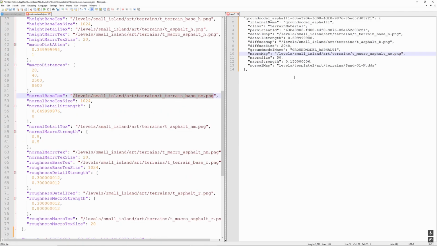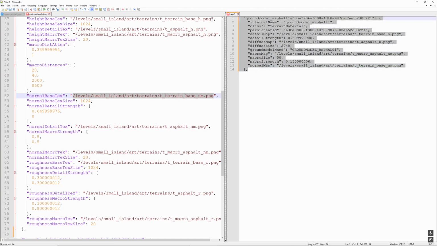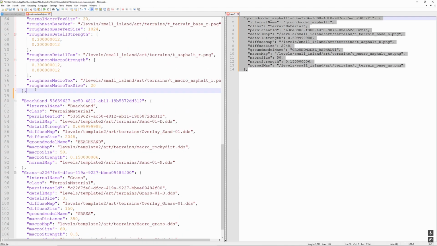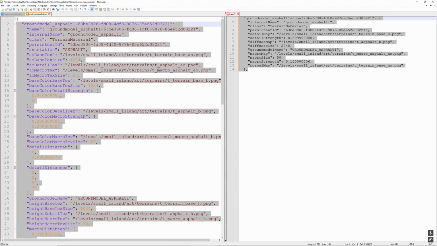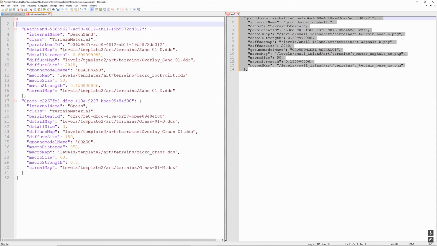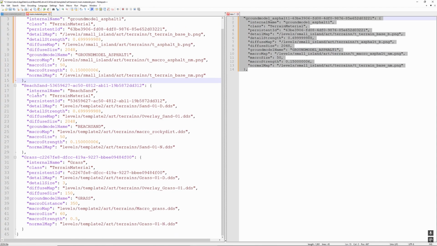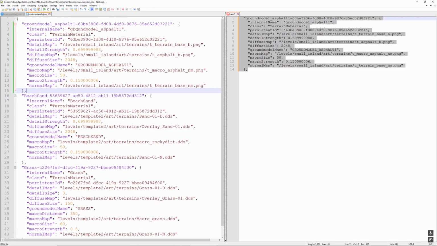I don't know if that's the right terminology, but I'm just going to use the base normal map here. Let's copy this over. I'm actually going to just delete this. We'll try it. Control V, make sure there's a comma. Control S. Kind of got that. So let's see what we get.